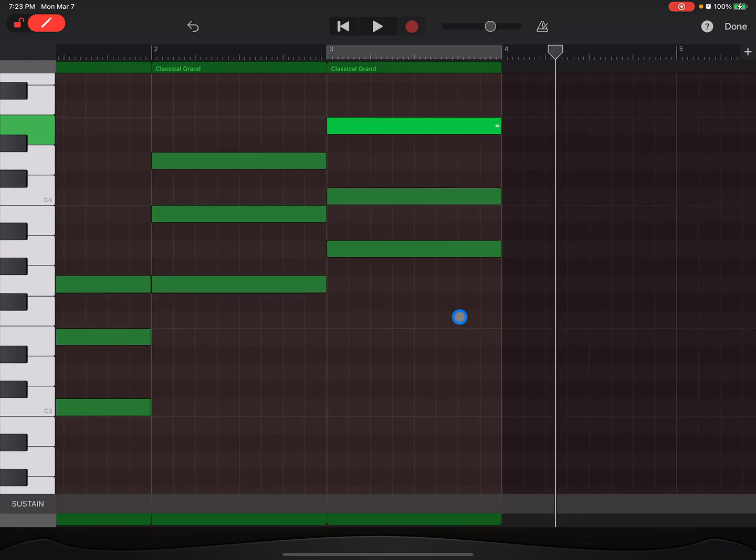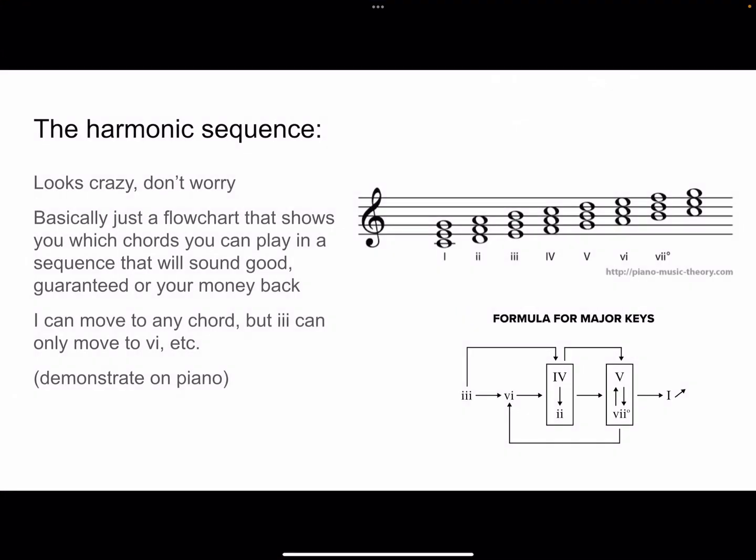Let's go back to our diagram. Great. So we went from 1, and then we went to 5. We looked at the flow chart and the box. 5 said that we can go to 6. Really easy for us to look at 6 and see where it's pointing to. Well, it's pointing to another box. We could go to 4, or we could go to 2. As I said, there were some hidden conventions about which one of these might be a little bit better to go to. Let's just keep things really simple here, and let's go to 4.